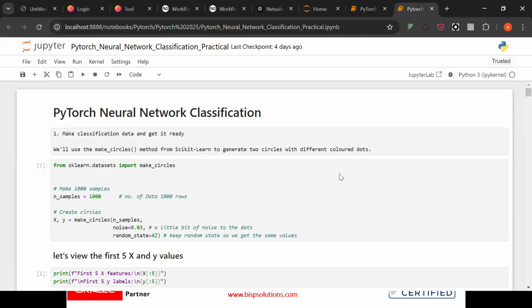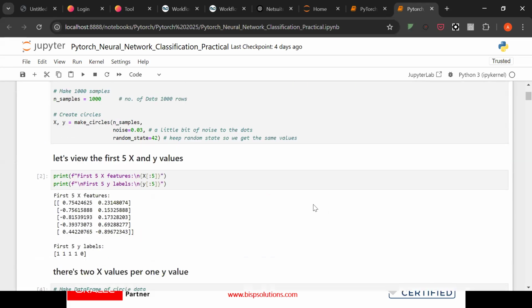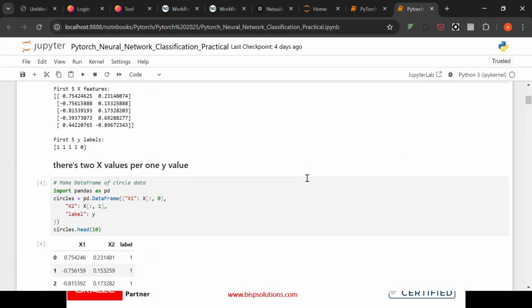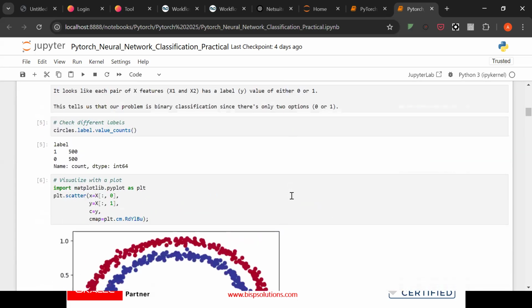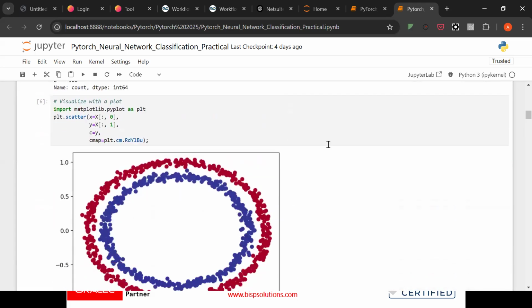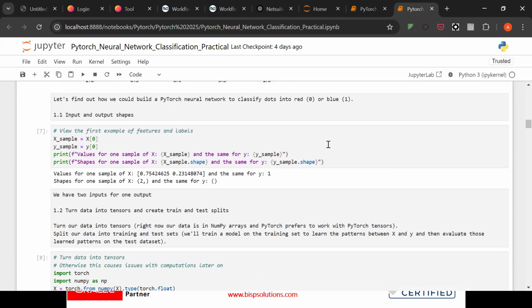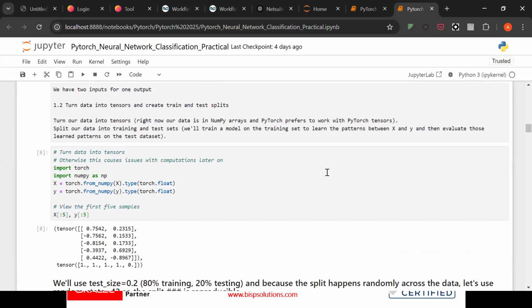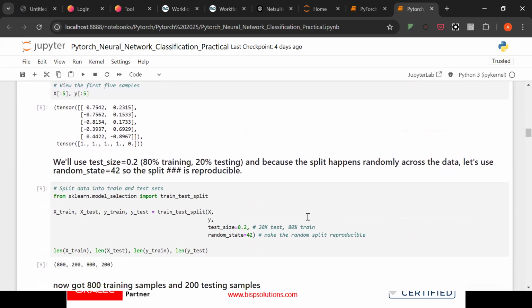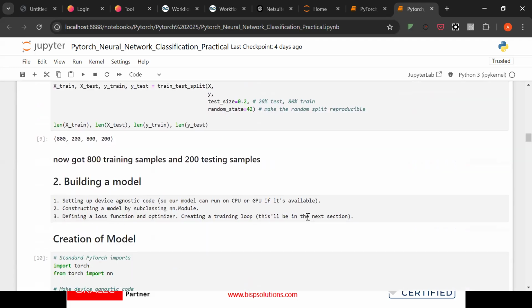Just a quick recap. Here, we have imported the libraries and we have taken our own data, right? And we have plotted this data. Now after that we have created the tensors and then we have taken xtrain and xtest. For this I recommend you to watch my previous two videos.